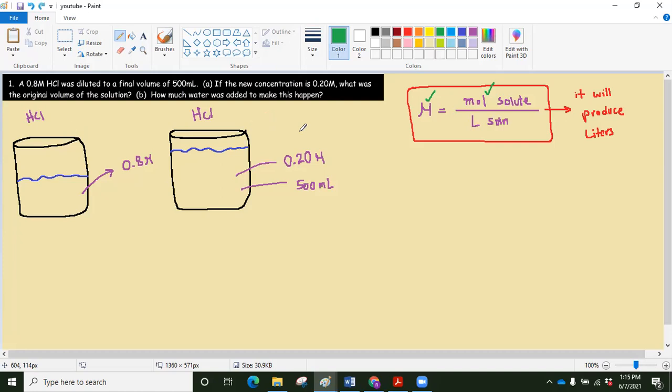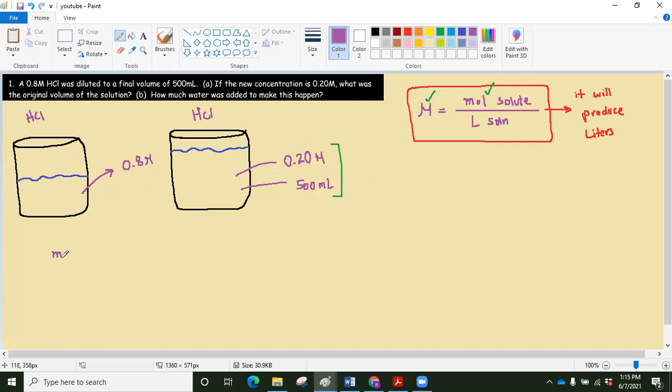So calculating the solute, you would need to do it with this information, because you don't really have enough information in this one to get moles solute. But if you calculate the moles solute, at any rate, it will be the same here and it will be the same here. So calculating the amount of moles using this information would be the same thing as calculating the amount of moles had we had the milliliters in this solution.